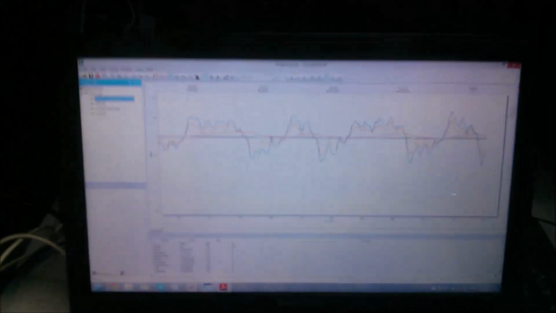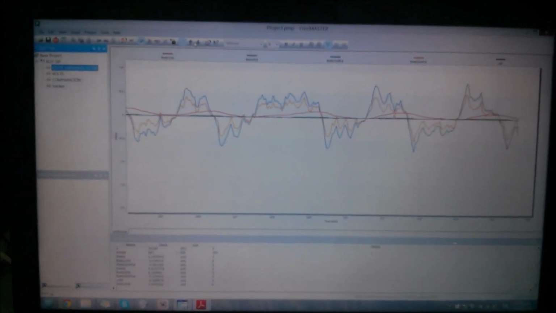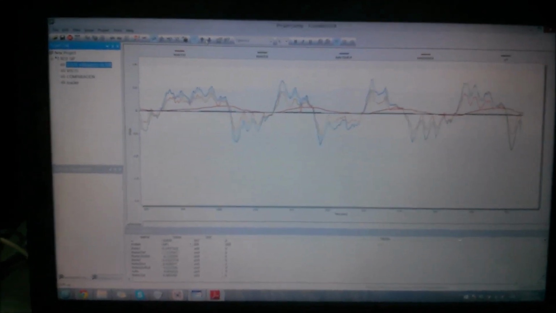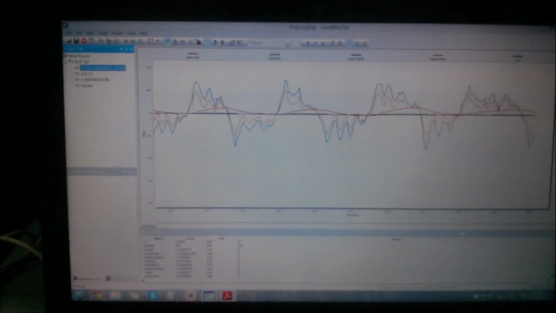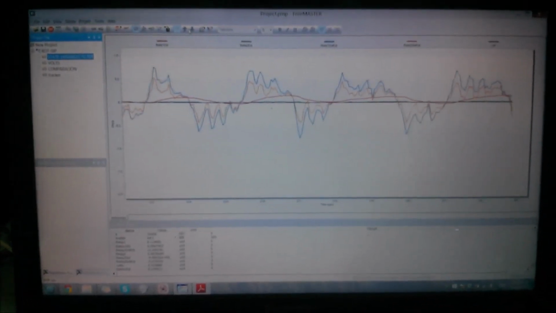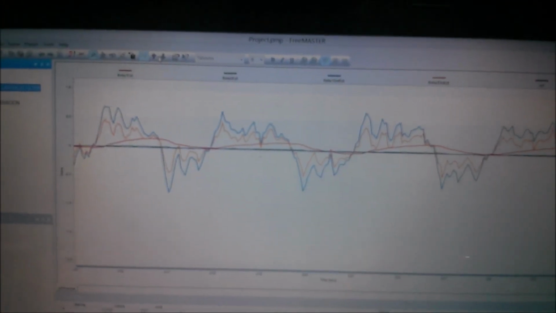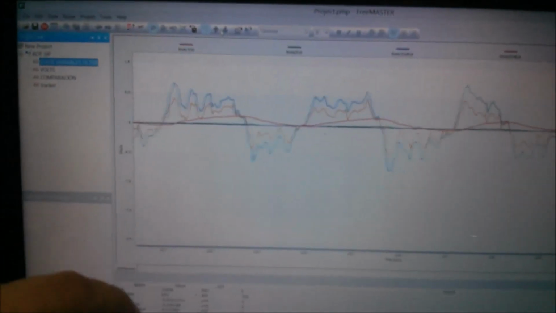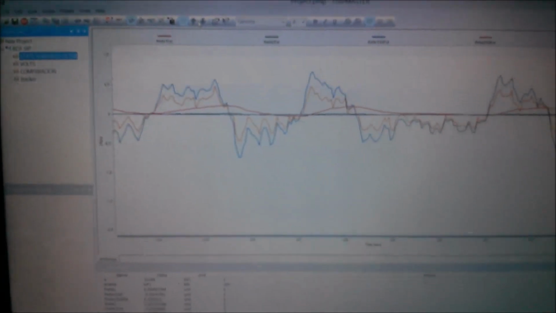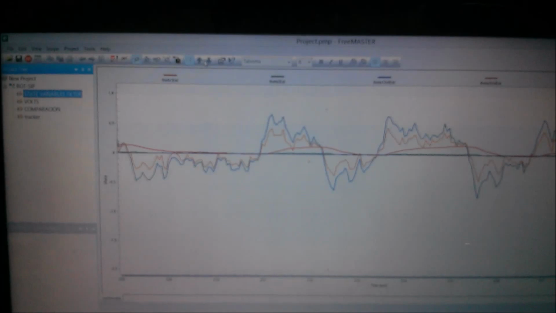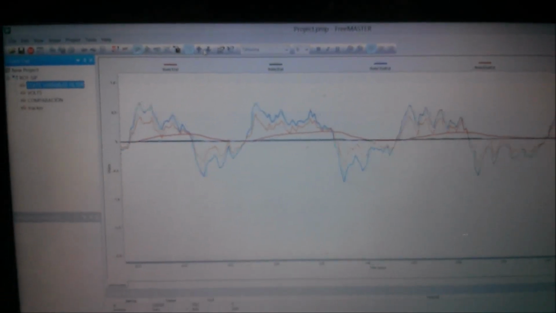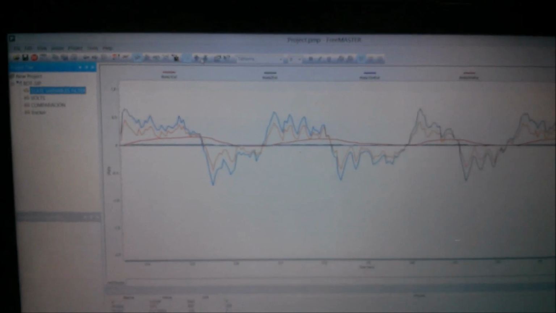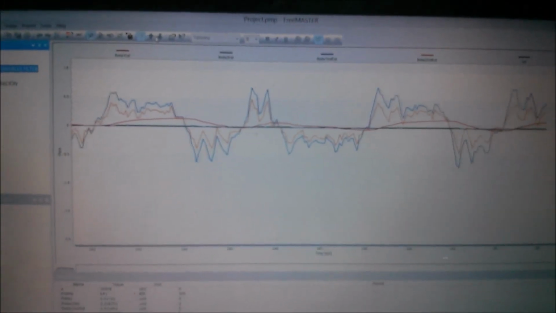And right now you can see the FreeMaster, and this is a pretty amazing tool because we can debug and we can watch the variables in real time. Right now what you're seeing is the angles of the inverted pendulum. The red line is the pendulum angle, and the blue one is the speeds, and the orange one is the arm speed. So as you can see, we can watch all the variables in real time, and we can change them if we want on the fly.